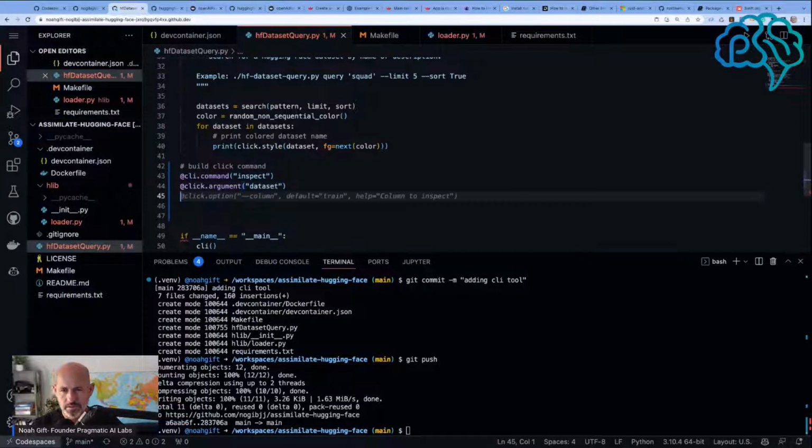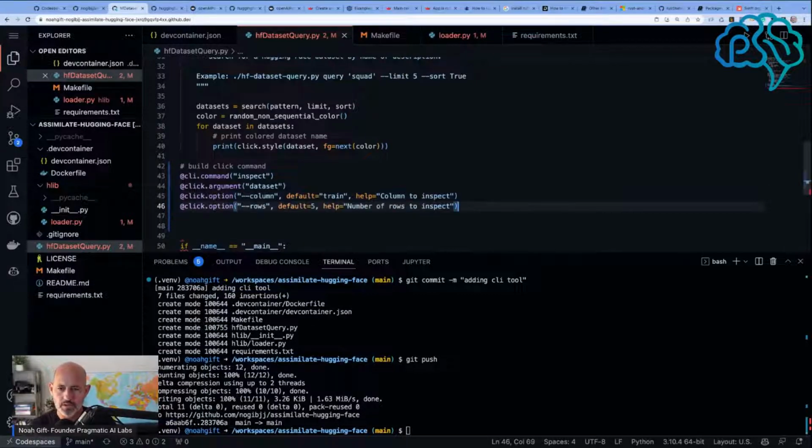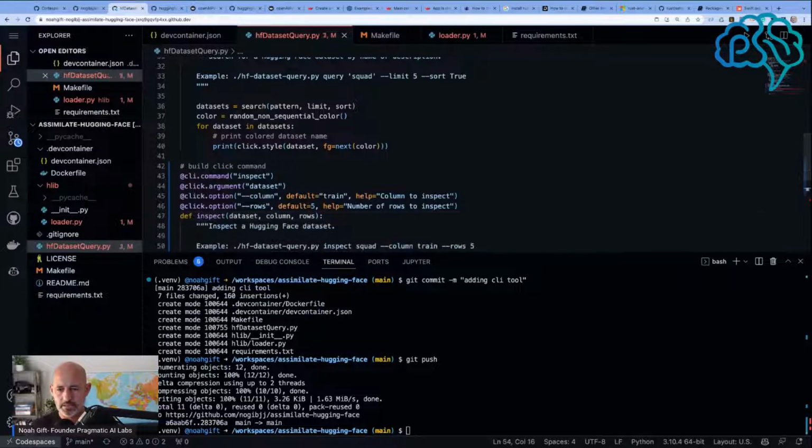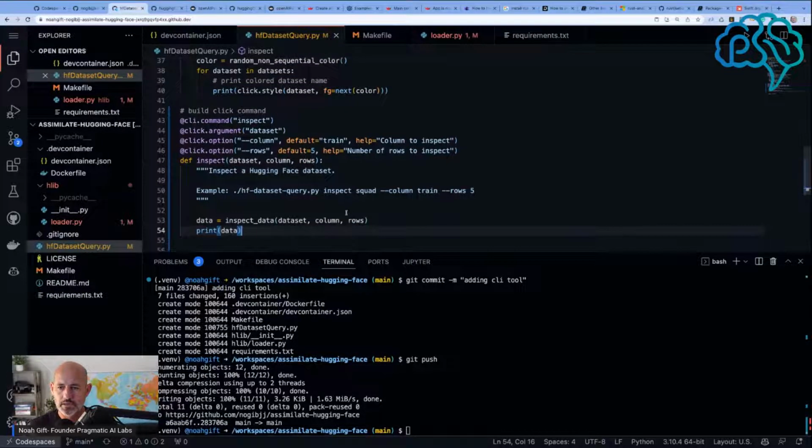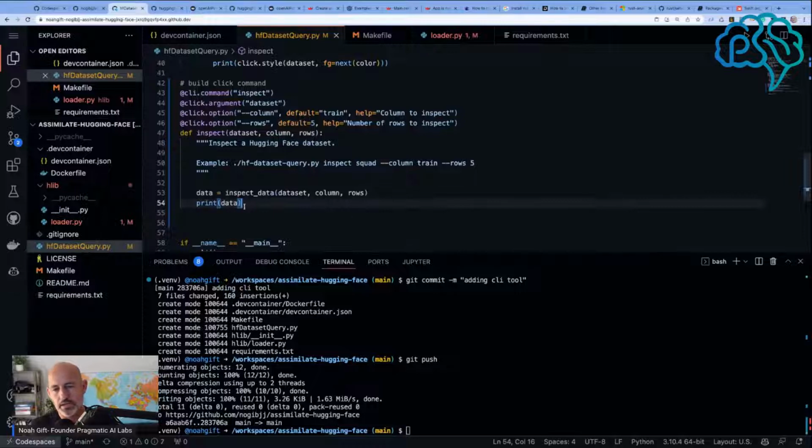There we go. I would say by default, that's good. But we also want the rows. That's good. Inspects. That's good. Yeah. I would say we don't need to do anything fancy for colors with this. Let's just see what happens.